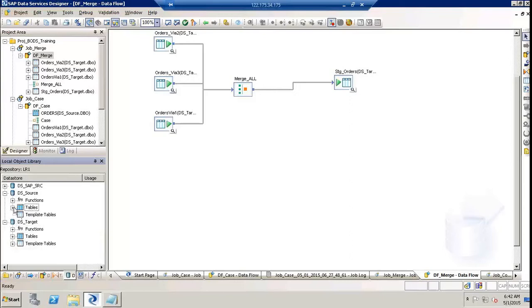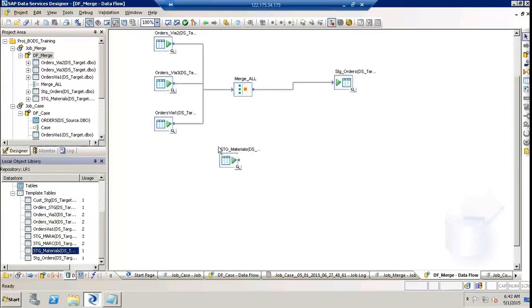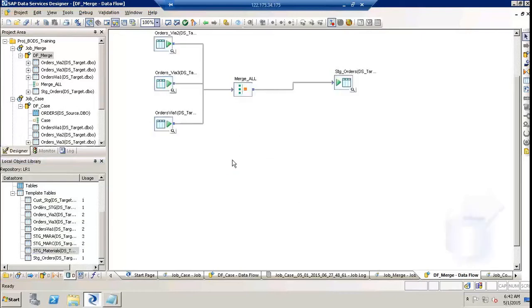So the major difference here is between the template tables and the permanent tables. Let us say I go and utilize one table here, stage materials. Now this is my template table, which I created in another data flow. Once you run the job, the table will be created here. If I drag and drop it into another data flow, by default it will be your source table.